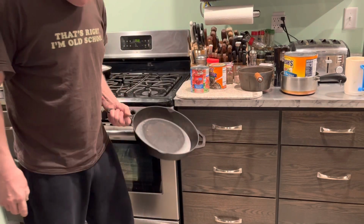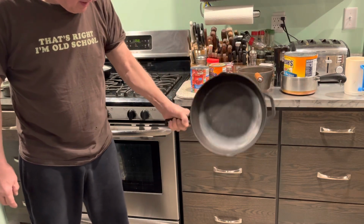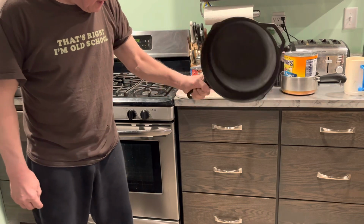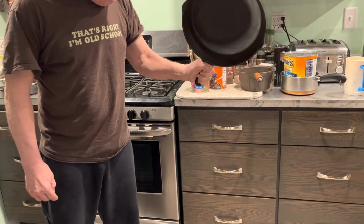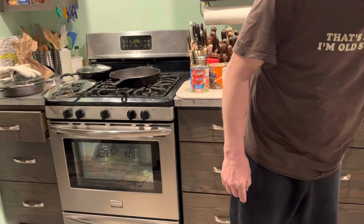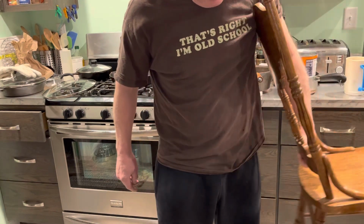These farm gals and old grandma cooks that handle these big iron frying pans, you know, that's a wrist workout. That could be some good sword training. Kitchen chairs are a little bulky, I would say, because if you go too high, you're going to be marking your ceiling.